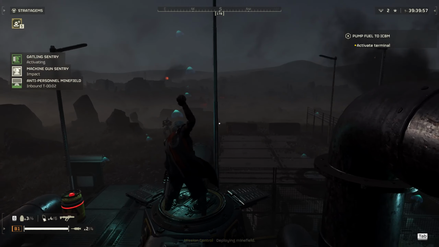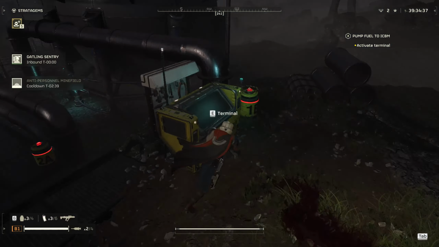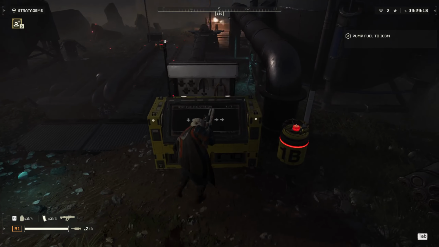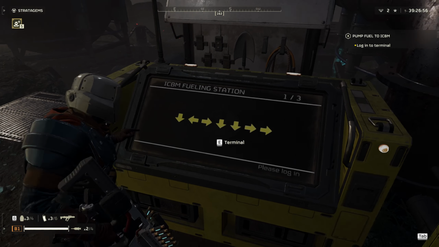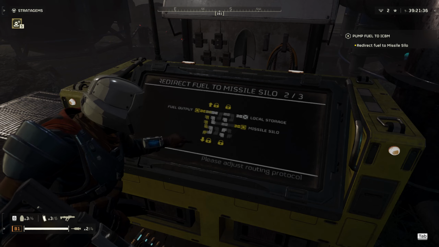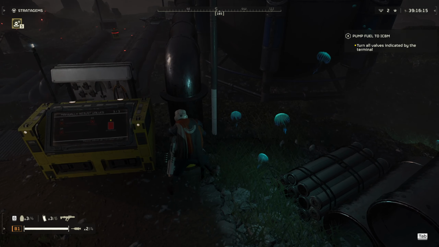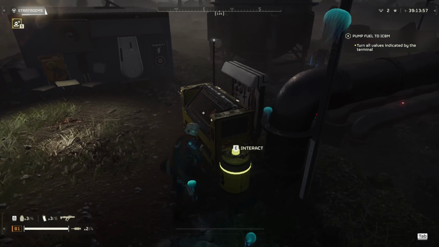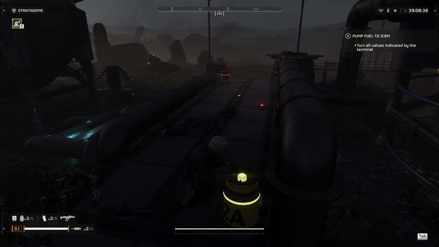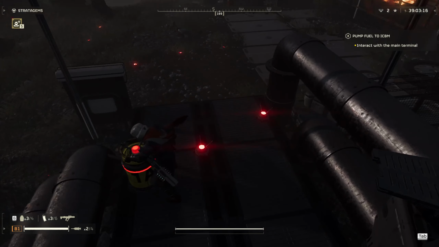Deploying my one. Sending down sentry. Maybe I shouldn't have put that minefield right there. I'm gonna have to navigate through that to get to those. Oops. Do that. Solve this. Easy. Turn that. Turn this. Alright. Need to get to this one. Perfect.